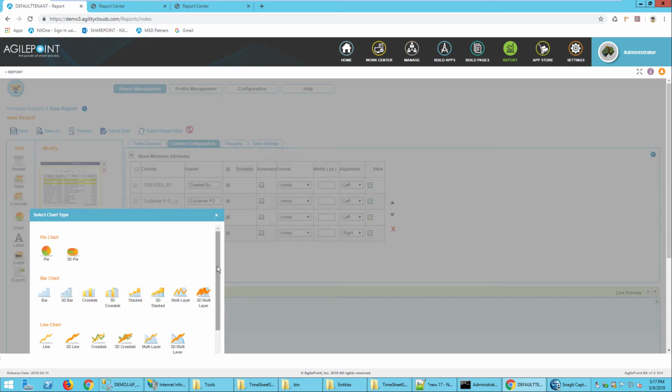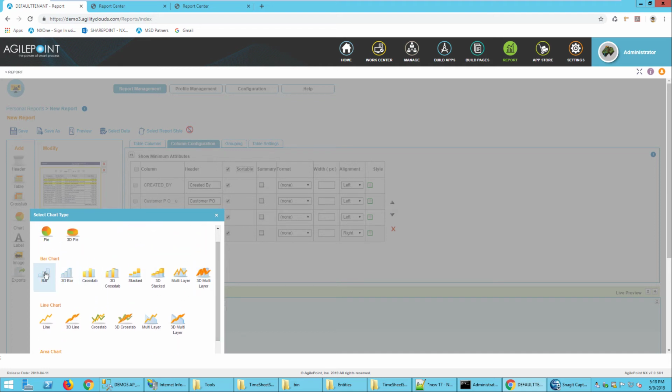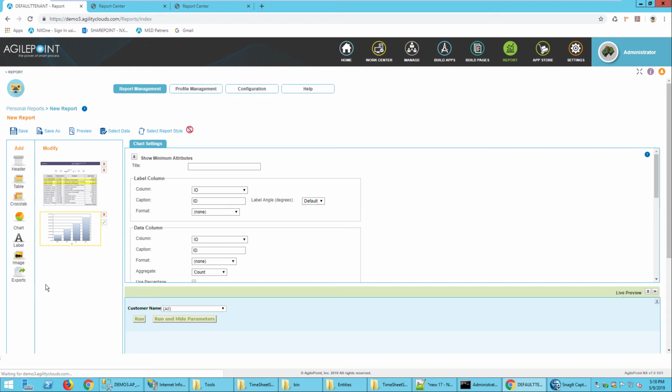Now, as you can see here, there are multiple chart types, but for today, I'm going to select a bar chart. The column name is going to be the customer name.